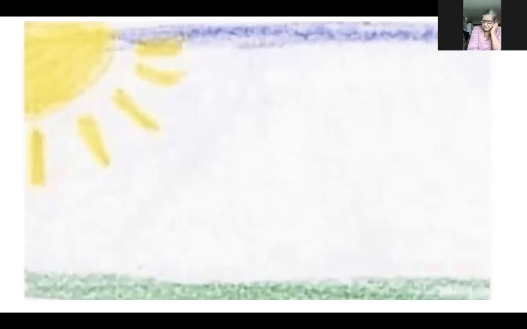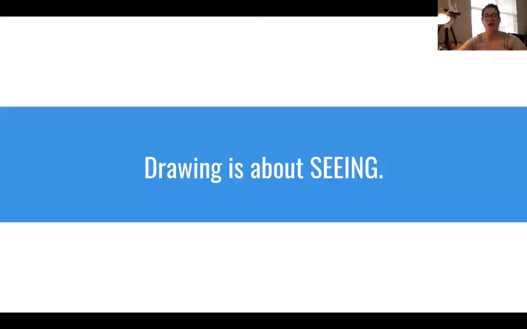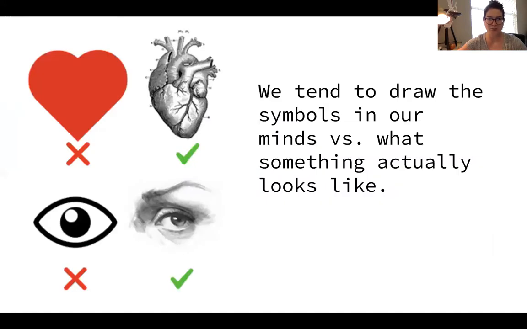So the reason I'm showing you this is because drawing is about seeing, okay? Drawing is about seeing. However you want to think about that, you could think of it as drawing is about observing, drawing is about looking, drawing is about seeing, however that resonates with you, but that is the main goal today that we want to emphasize.